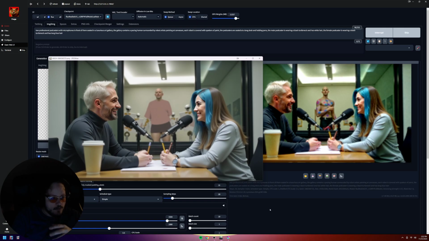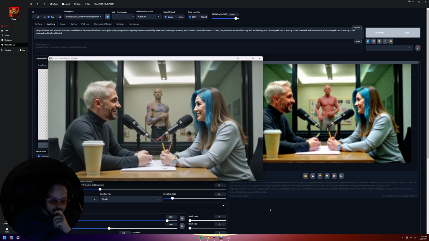Now bear in mind, all this work that we've done has all been within one model, so we could switch to another model and possibly get different results. So this is the covered in paint guy.